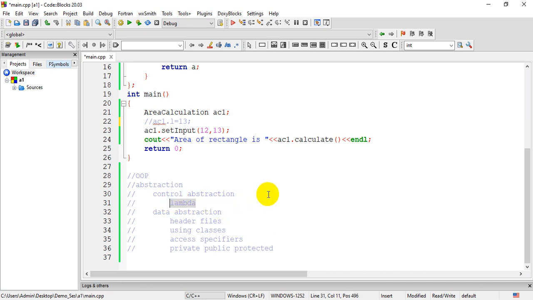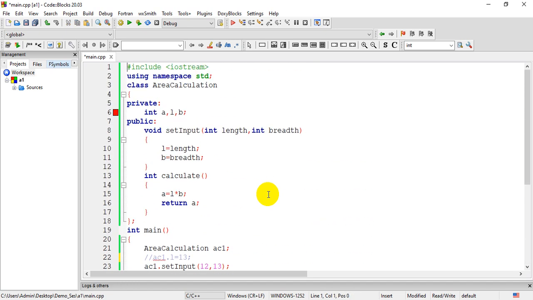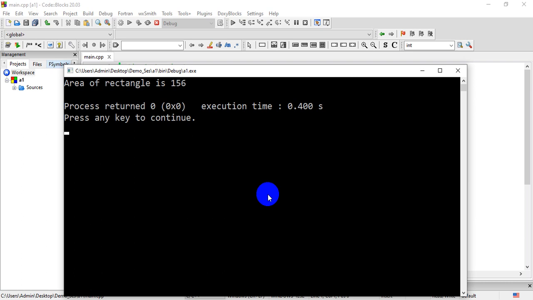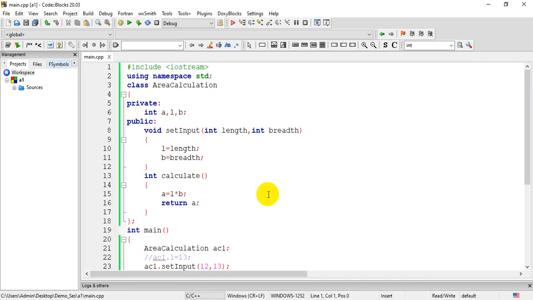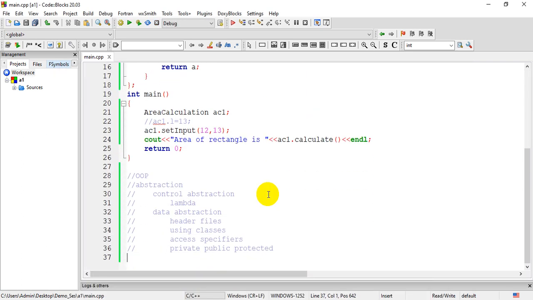I'll be covering the concept related with lambda in the upcoming videos, but for now, I believe you guys have some ideas regarding how the abstraction is implemented and how it works. This one is one of the pillars among 4 pillars. We'll be talking about remaining stuff in our next video.